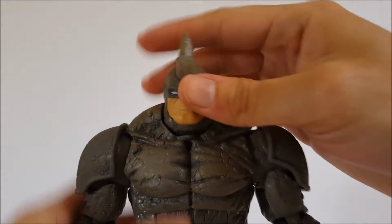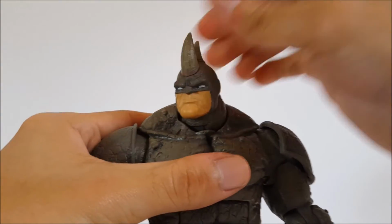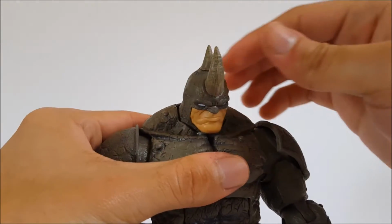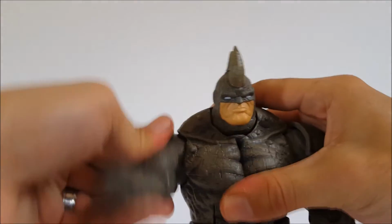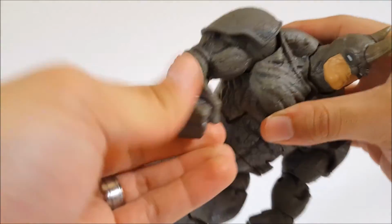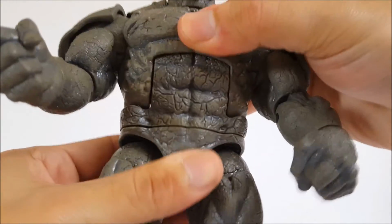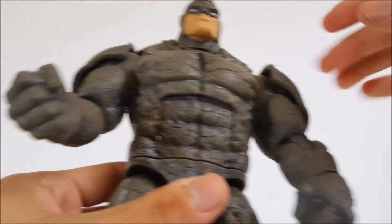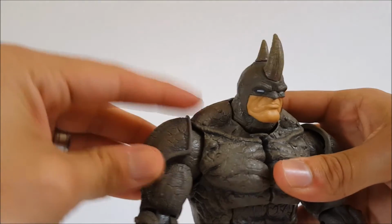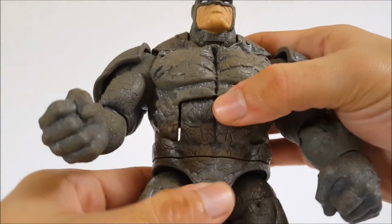So heading to the articulation of the figure, left and right on the head. It's not on a ball joint, as you can see when we put it together, it just pegs in, but it does move really nicely. Goes down and up pretty good. Forward and back on the arms, in and out. Bicep swivel with a single jointed elbow. Swivel at the wrist with a hinge. Ab crunch that clicks like crazy, and it's kind of loose, and I don't like that part at all. The shoulder pads are kind of movable, but they're really not. I mean, they do move, but they're not really articulated, if that makes sense.